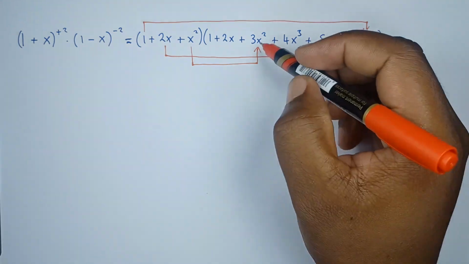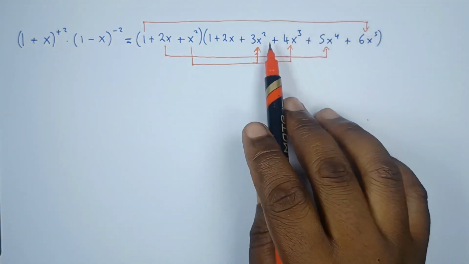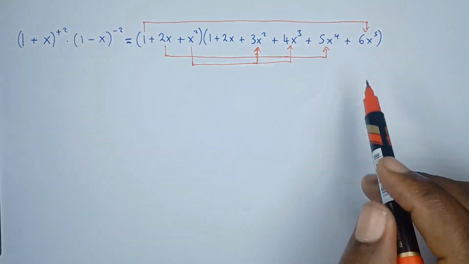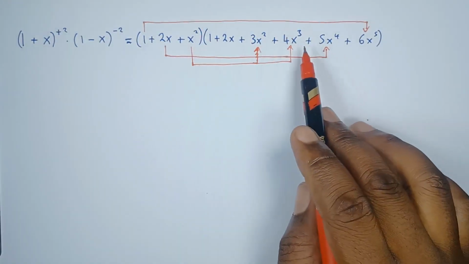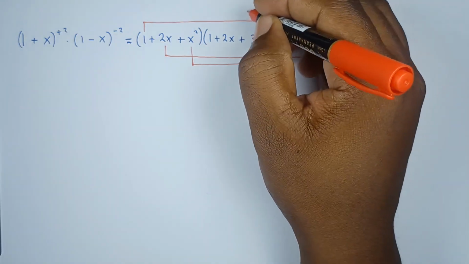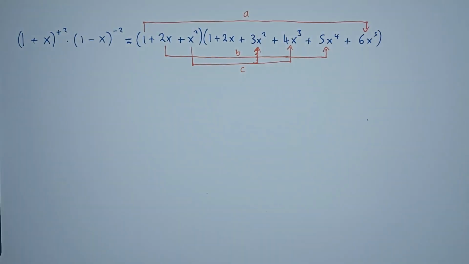This simply means that we want to be using this guy. Sorry, supposed to be not this one. Sorry. This one's supposed to come here. So we're not using x power 2 because x power 2 times x power 2 is x power 4. But x power 2 times x power 3 is x power 5. So let me call this A, let me call this B, let me call this C. So let's just pick out what we've just mentioned.